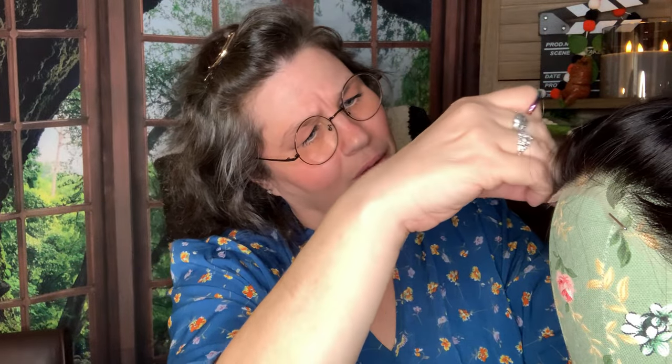Okay, so I'm just gonna grab some of this lace here that we have left just to pin her down. Gosh, it's so crazy how invisible this lace is. Okay, look at that. See how, look underneath, there's no wig cap, so it's just the lace. Look at how natural that looks. The wig head came off of the stand. There we go. Oh, that's fantastic. Oh, she looks so beautiful.